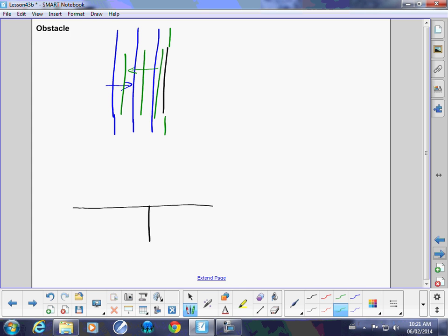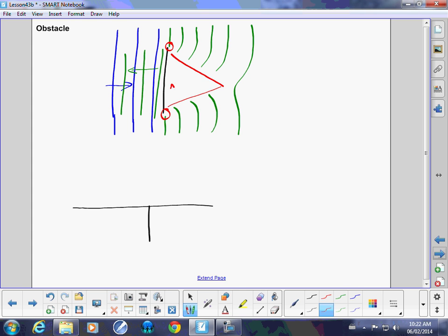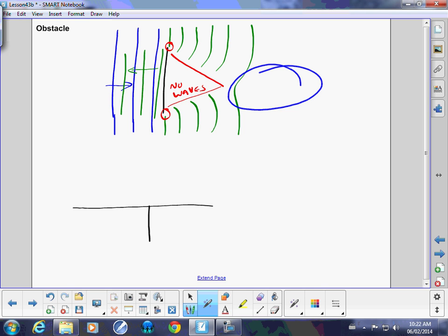But what happens is the edges or the corners, so I'll emphasize, it's like you walking by a wall. If you strike your shoulder against the wall, it kind of turns you. So what happens is that friction or contact causes our wave to spread out. Similarly, on the other side, we get that pattern, and then eventually those waves connect and will end up continuing on. We end up with kind of a, call it a dead zone or a cone, where there is no waves at all. All right. But the waves then join up later on, over here. So those waves will join up and create a wave afterwards.